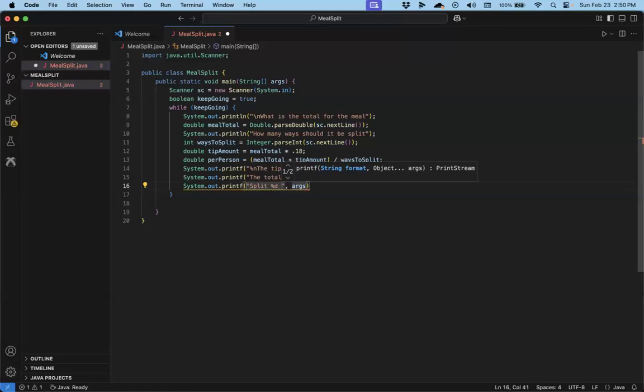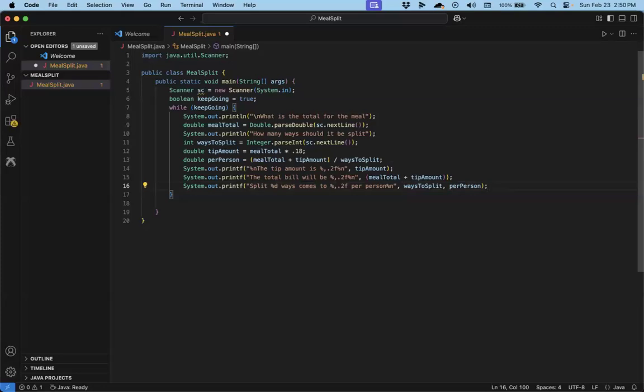We're probably not going to split more than 1,000 ways. Let's see, split that many ways comes to, and then the %,.2f, so that'll be the dollar figure per person, new line. So now we have 2 replacement values here. The first one is ways to split. The second one is the per person amount.